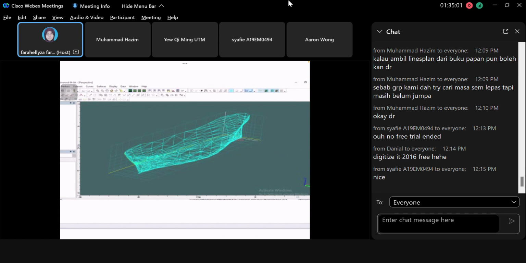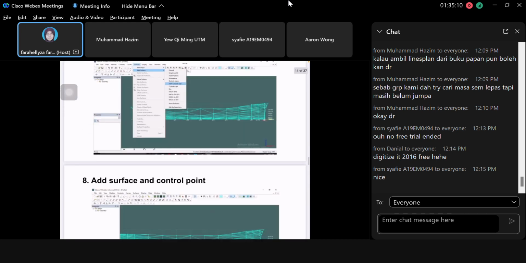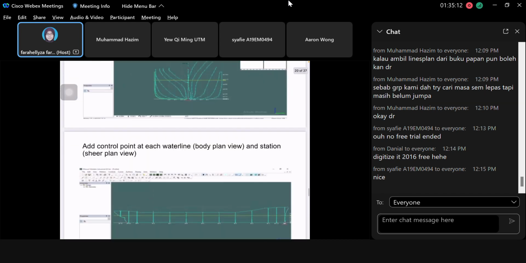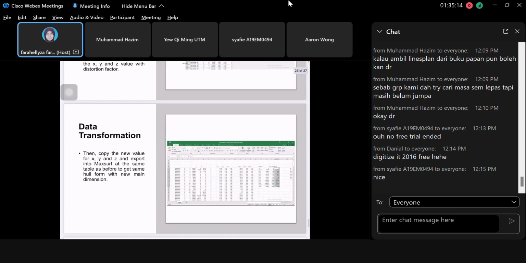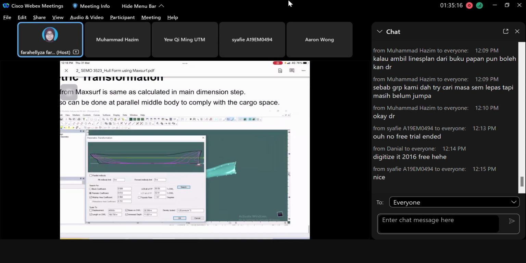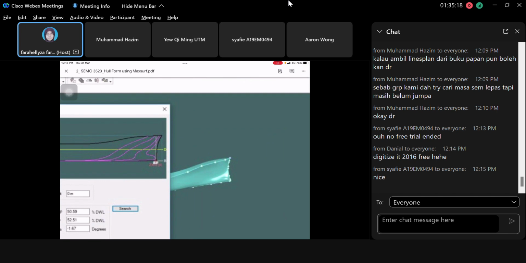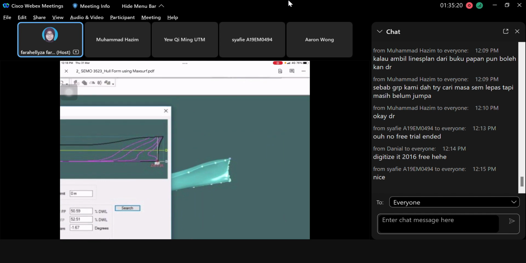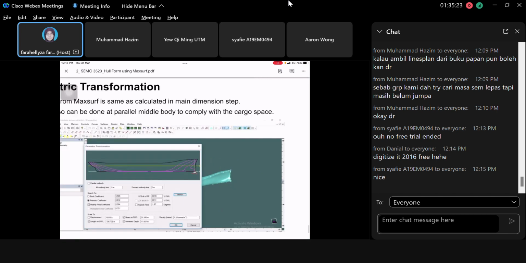You have to do some refining and so on, so that you can get a smoother hull form. Adding surfaces and so on is more on the refining, and finally you can get a smooth surface here, and of course you can get the line spline.